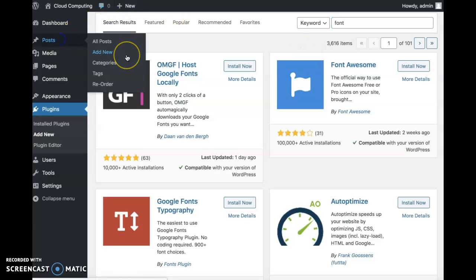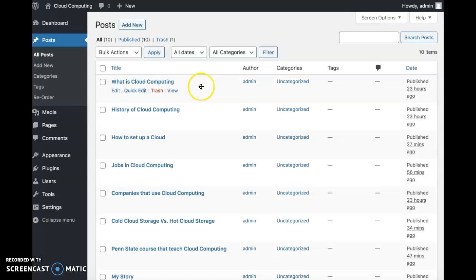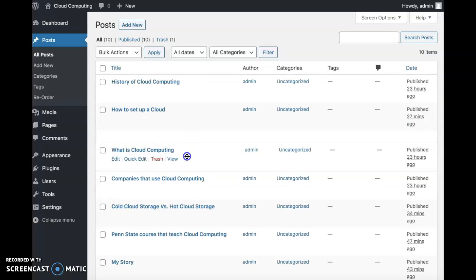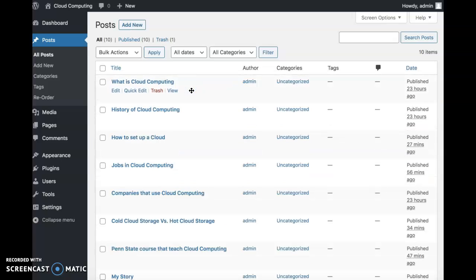Also, with posts, I downloaded a plugin the other day, which allows me to move my posts to wherever I want. That is huge for me because I can switch the order. If I don't like how I set up cloud, I want it before the history. It's a quick fix, quick move. You can't do that in Canvas. Whatever you post, it's kind of there by you switching the dates, but that could get confusing.